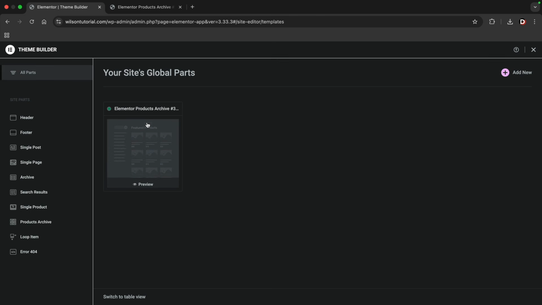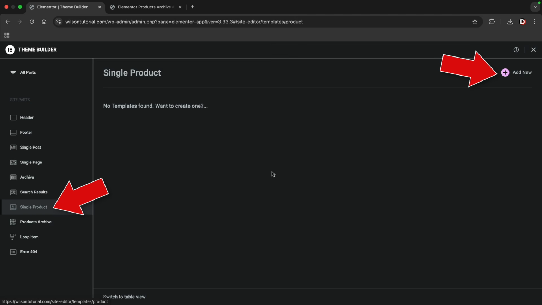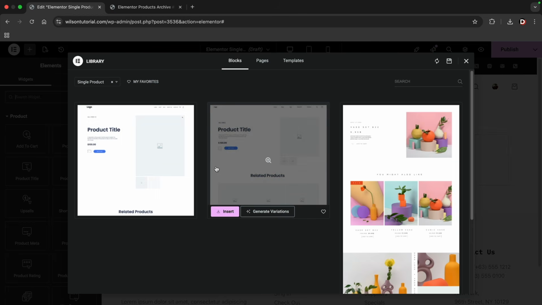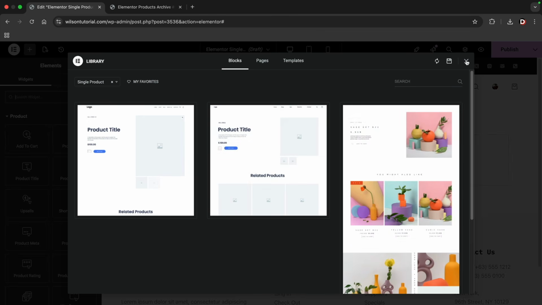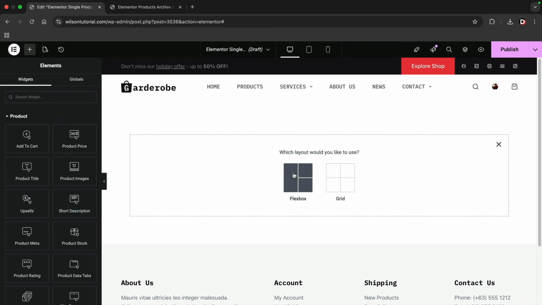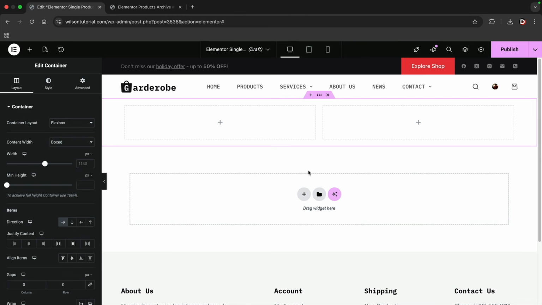So we can see that this right here is now active on the website, but now let's go ahead and click on single product, and then click on add new. Here is Elementor's kind of failed single product library. We'll just go ahead and close that. So let me walk you through this, and then I'll show you about the templates. So the first thing I want to do is just create maybe like a 2-column row, something very standard.